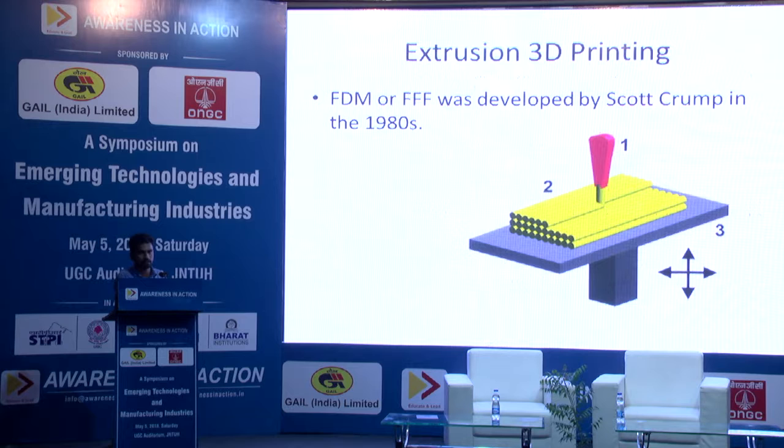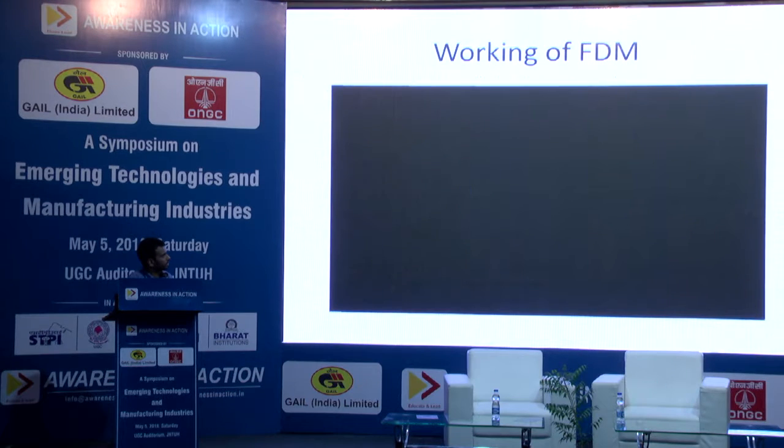Okay, coming to extrusion 3D printing, which is currently seen everywhere, and I think it's there in your college also. This is basically the FDM 3D printer, where plastic is fused and, layer by layer, the model is created. That is the process in this. I'll show you the working.